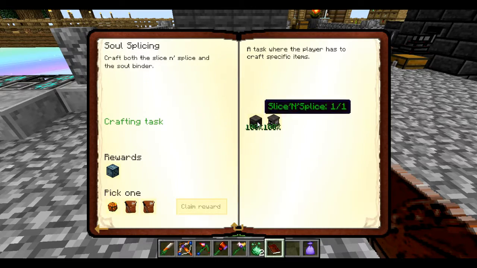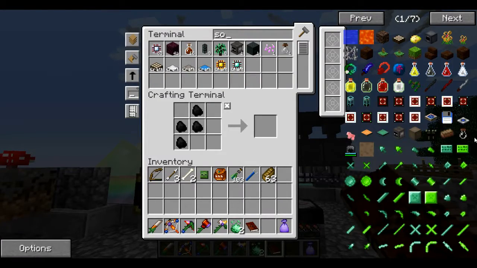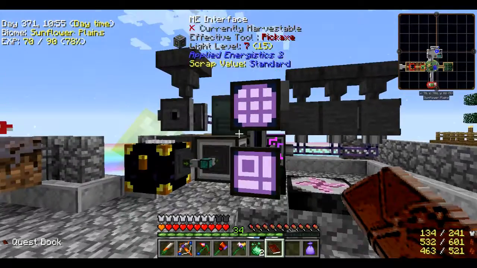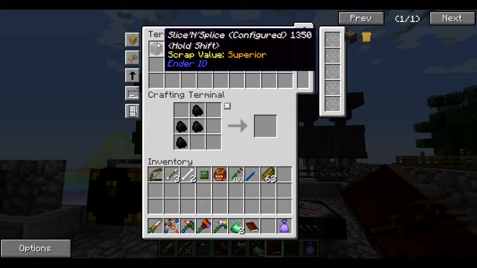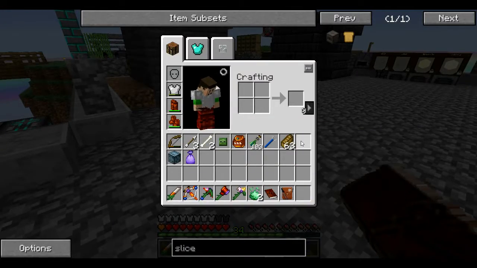Oh yeah. Soul splicing. I made a soul splicer off camera. Let's see here. Soul. There it is. No, that's a soul binder. Where's our slicer? Are you in here? Soul. No. Slice. Is that you? Yeah, there it is. Slice and splice. Why was I saying soul splicer? No, slice and splice. And the soul binder. Jeez, I got those horribly mixed up. So let's grab a reward bag. Reward bag, sorry. Good reward.